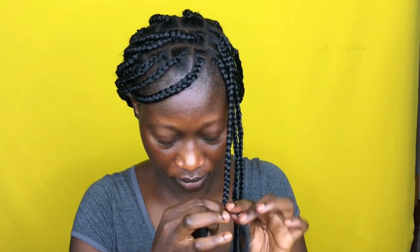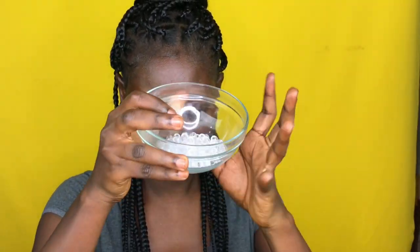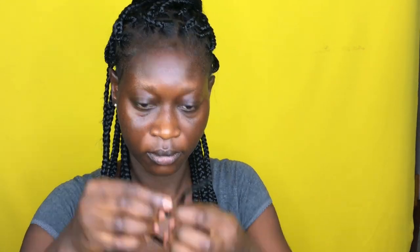I dipped this hair in water off camera because the last time I tried, I nearly burnt myself. Once I was done, I went ahead to add these beads that I showed in the first clip at the tip and then burnt it with a candle. I didn't show that process as well because I didn't want to burn myself, but that's basically it for this hairstyle, guys. We are done.